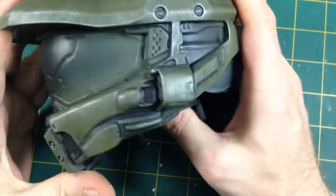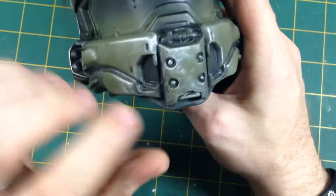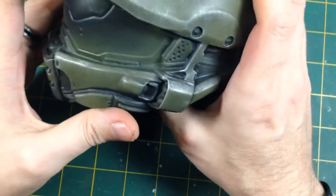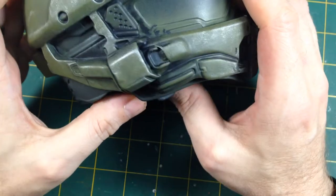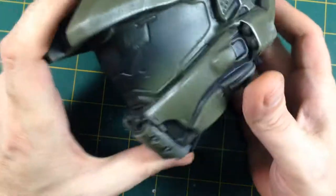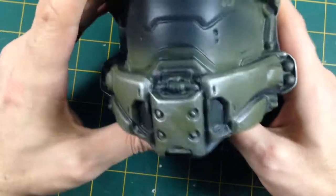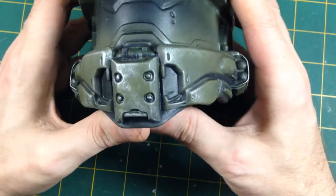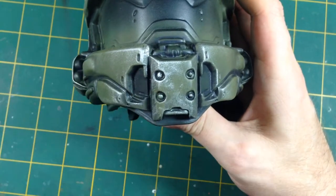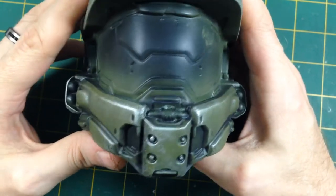Wait, I just wanted to quickly show you an example of what I was talking about. I finished the helmet and I wanted to give you a better look. This is the kind of effect I was looking for - that mottled, faded, rubbed-away paint look. It's not chipping, it's a foundation layer for chipping. In the next episode we'll go in and put chips where we want them to work with and complement this effect. The helmet took about 10 minutes, so the rest of the armour is going to take a while.